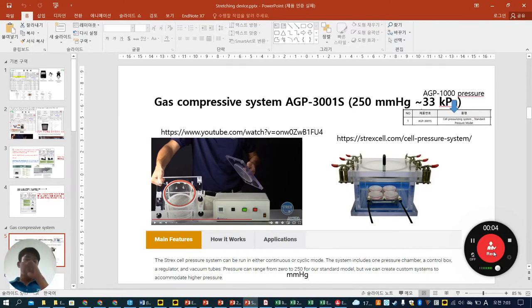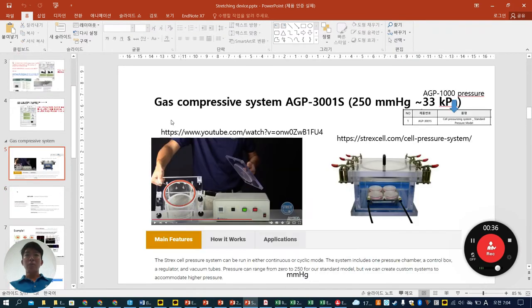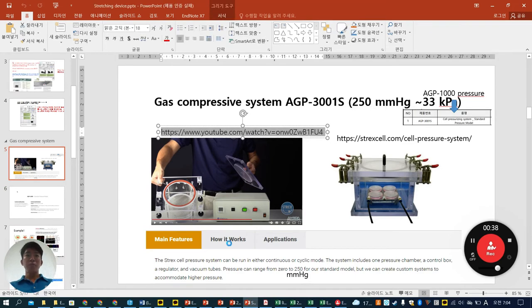Okay. Today I'm talking about the device we recently bought. The first device is a gas compressive system. The catalog number is AGP3001S. It can generate 250 millimeters of mercury pressure, around 33 kilopascal. So that is the feature, and then I will show you how it works using a YouTube video.